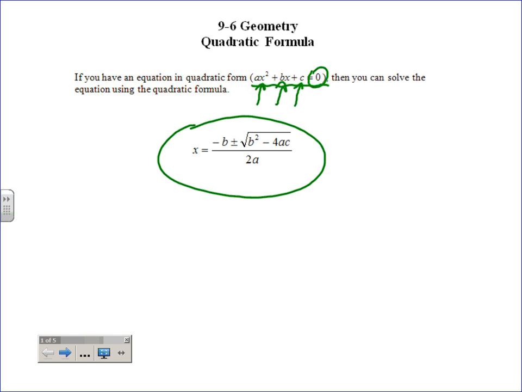The nice thing about quadratic equations is it has one formula that solves every single one of them. They are the only type of function that has one formula that solves every single one. So really, pretty impressive. Okay? And once we do one, I think you'll be all right, but here's how some people say it. It's the opposite of b plus or minus the square root of b squared minus 4ac, all divided by 2a.